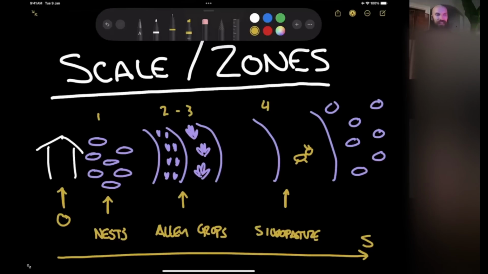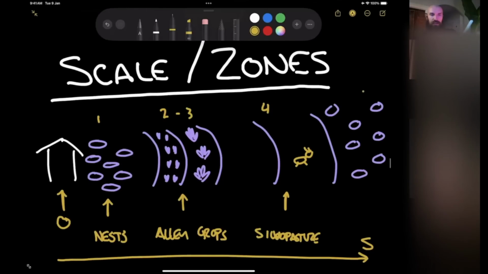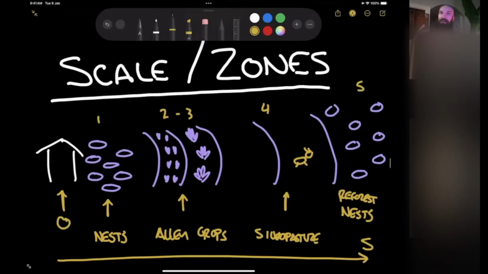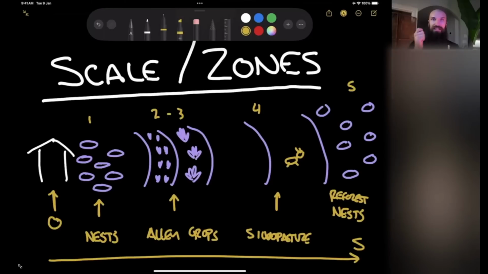What you see at the very, very back end of that, it almost cycles back to the front. We see a strategy of nests being employed. This is for really, really large scale reforestation efforts, especially in areas where machinery isn't able to get there, right? Maybe it's tricky terrain or it's just at such a scale where machinery doesn't make sense. One of the benefits of nests is that they're easy to do by hand, right? They don't really require machinery.